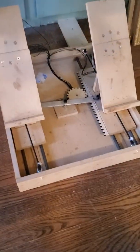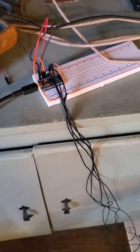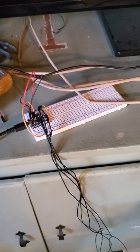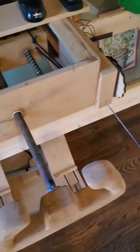Everything is wired up and the pedals are installed. I went ahead and used a separate Arduino Micro just for the rudder pedals, so I've got three channels coming in there. The original one is over here just controlling the yoke. I've got the code set up so it comes up as a second controller, and I got it all programmed in Microsoft Flight Simulator — it's working out really, really well.